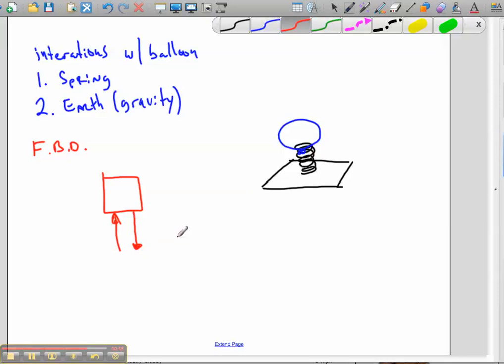Now, the next thing that we want to do is label these vectors. And so we're going to do that like this. We're going to use a capital F for force, and then we're going to use a double subscript notation like this. Spring on balloon.